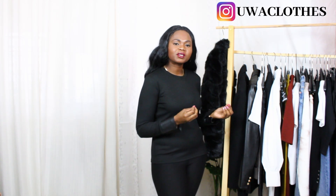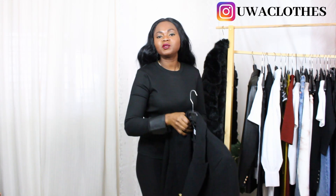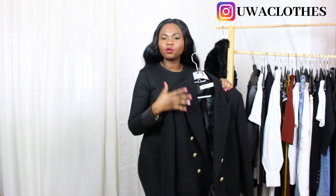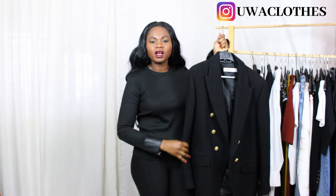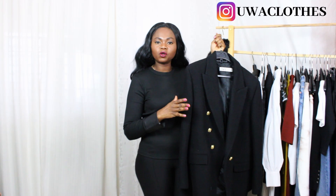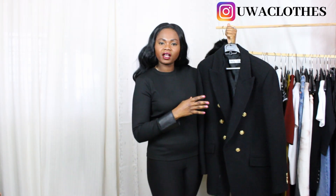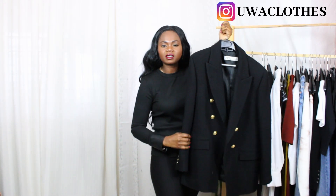The first pieces I will be sharing are items that I really love — I wear them for casual and when I'm going out. This blazer here, I'll be styling it non-stop with different items. I'll show you different ways to wear it — a little bit more elegant and a little bit more casual.